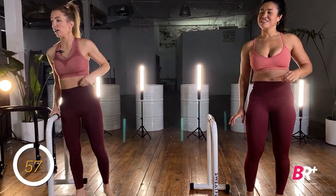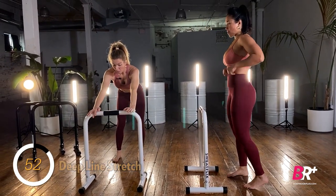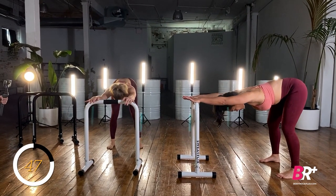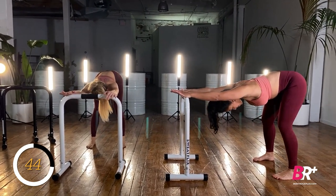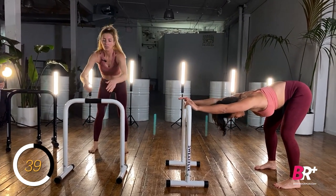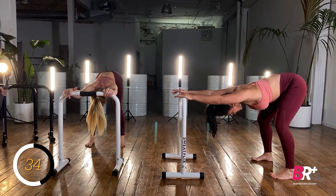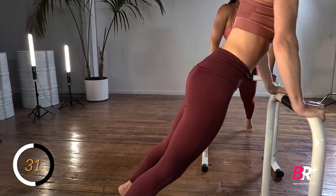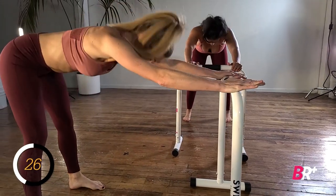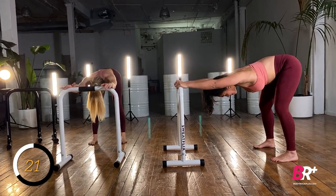All right, front line. So we're gonna put it out in front, both of us. You're gonna step back, and you're gonna have to move around in this because you wanna know how far away from the bars you need to be. We're gonna pull those hips back. I'm opening up, so I'm falling. I like to say it feels like you're falling through the armpits, but you wanna kind of fall down and away, and then you're gonna come bringing the hips to the bar. Really extending through that chest. Bracing in the shoulders. Neutral spine, active arms.